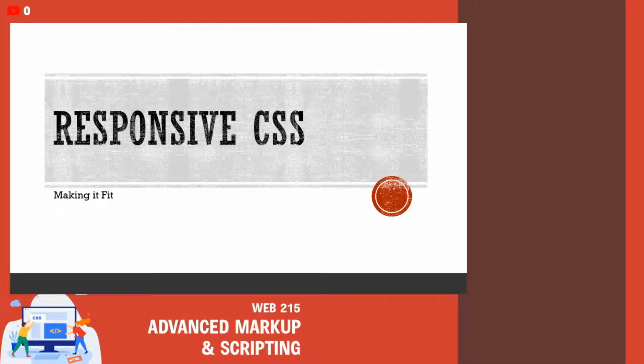Today we're talking more about responsive CSS. I got a little bit ahead of myself last week and covered a lot of material, but that means this week we don't have to cover as much material, so we're in good shape there. I just want to primarily talk about CSS Grid today. Last week we looked at Flex and did a little example with Flex, as well as some other responsive CSS properties. Today we're going to look at Grid in a little more depth, talk about how that works, and do a little example with Grid. Probably get done a little early today. We'll see how long it takes us.